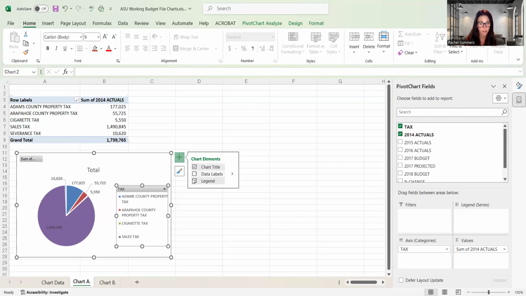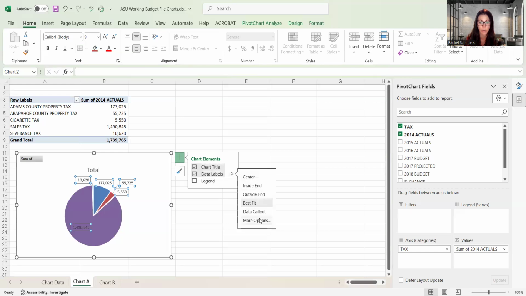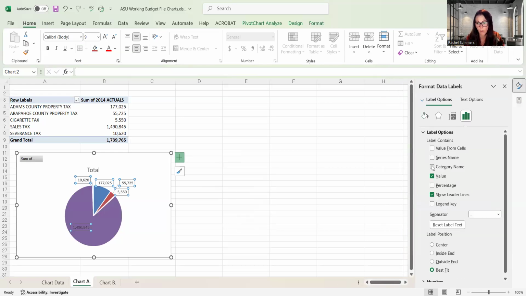I know it sounds kind of funny, but I really don't love legends. That's probably a preference. If you have a really good story to tell and a legend is easier, or you have a lot of information and a legend's easier, then I would use it. Otherwise, I would take it off there and start to use your data labels. What that does is it goes directly to the chart itself and starts to describe exactly what it is that you want. And then as you go into data labels, there's so many more options about adding the title, the names. You can add as much information on a data label as you want.